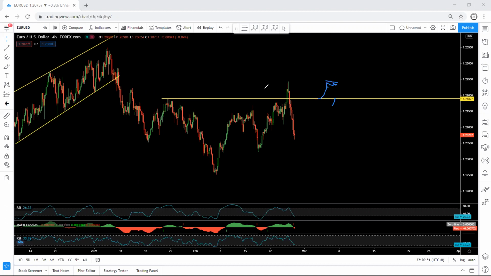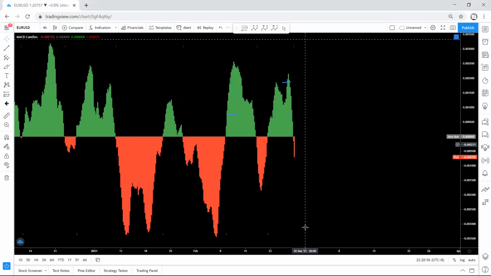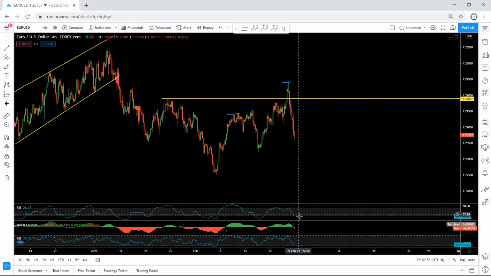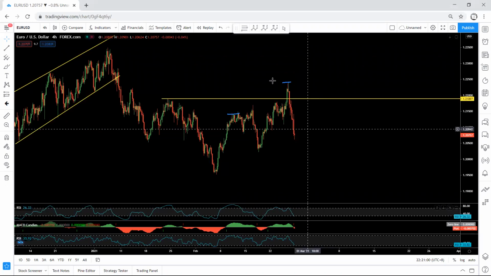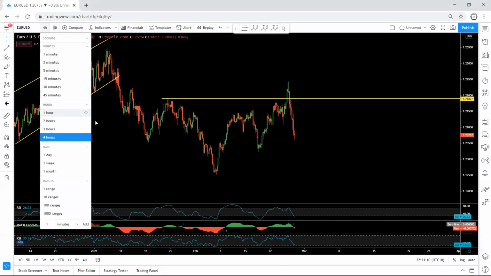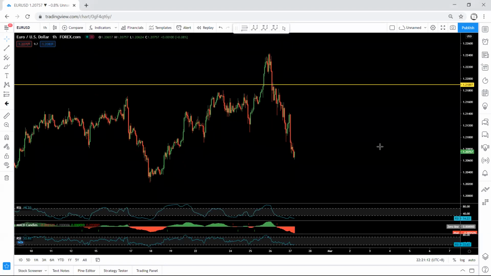Even if you put this one in relative to this, based on the 4 hour chart, we can see based on MACD we have a divergence here as well. One of the reasons was the divergence, and the other one was this one. Now the question is what's next and how we can trade it. If we move to the 1 hour chart, from here we can get the continuation or reversal.